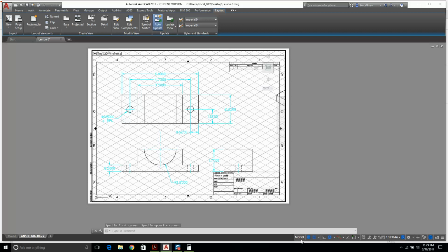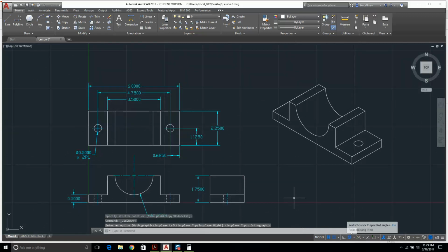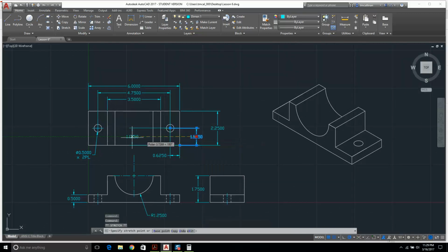All right, and now I'm going to click model. I'm going to move these dimensions back in. I need a bit more room there for my isometric. So I'm going to go back into model. I'm going to move this guy down. I'm still in isometric space. Go and get out of it. There we go. Can I move this over here? That's lazy.